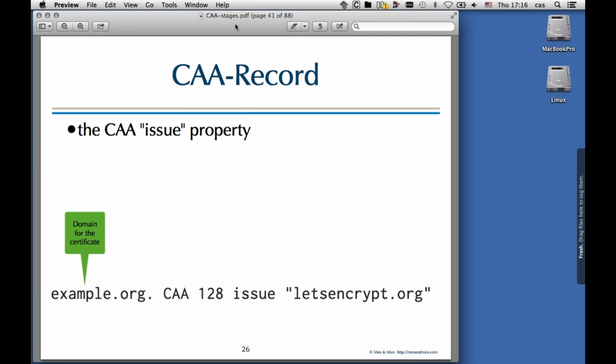And if they find a CAA record there, that then will be used for that domain name. So this example.org is not only for the exact domain name example.org, but can also apply to all names below example.org.